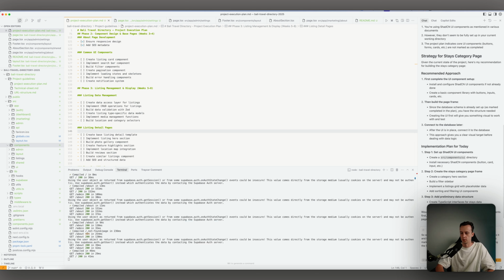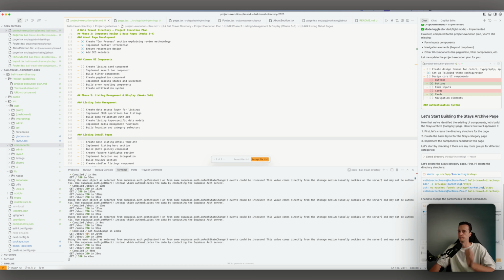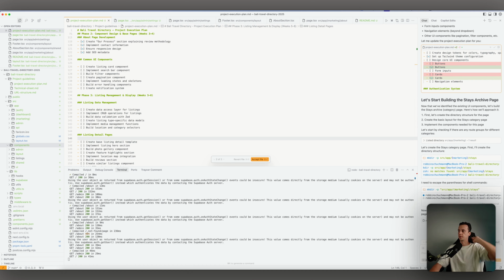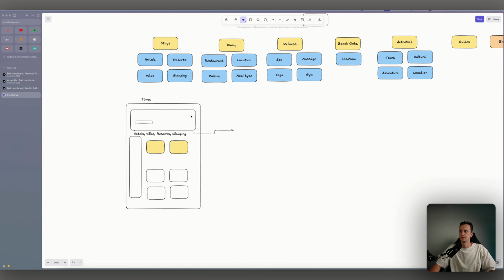And then here I'm going to add the components folder. I just want to make sure that we have all the right components. Okay, now let's start building out. Once this is done, I'll get back to you guys, because I think this coding part is not that interesting for you guys. Maybe, again, so I want a hero section with a search bar, maybe.